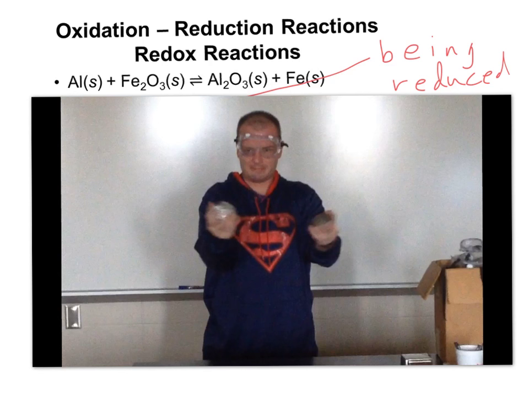Have you ever looked at a cap gun? You cut open those little bags, or your cap that comes with your cap gun, and you see this powder there, and you're all excited, and you're saying, oh wow, I've got gunpowder in here. No, that little powder there is actually rust, or iron 3 oxide. And if you look at the hammer of your cap gun, you'll notice it's aluminum. This reaction between aluminum and iron 3 oxide is a classic example of an oxidation reduction reaction. So let's observe it together here.